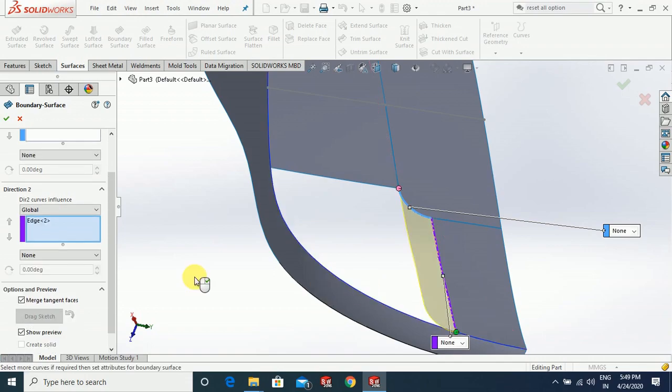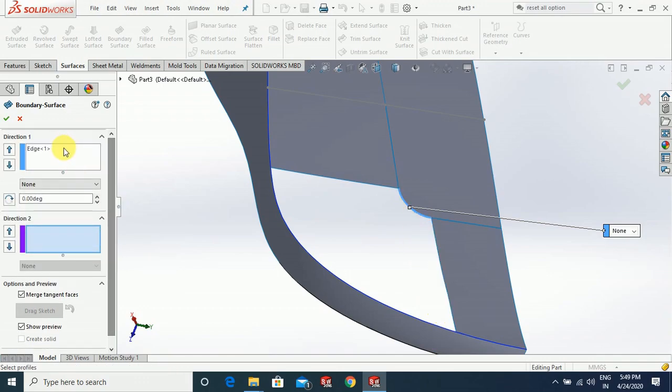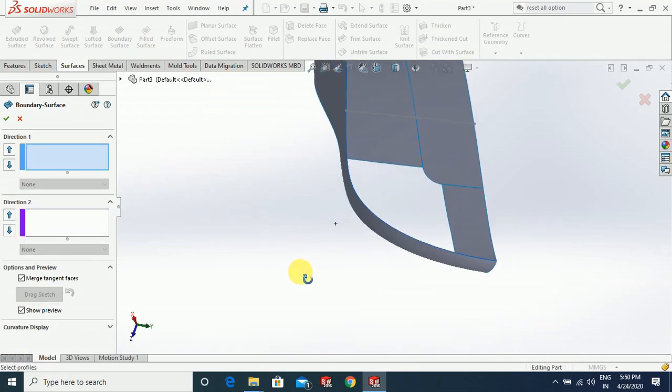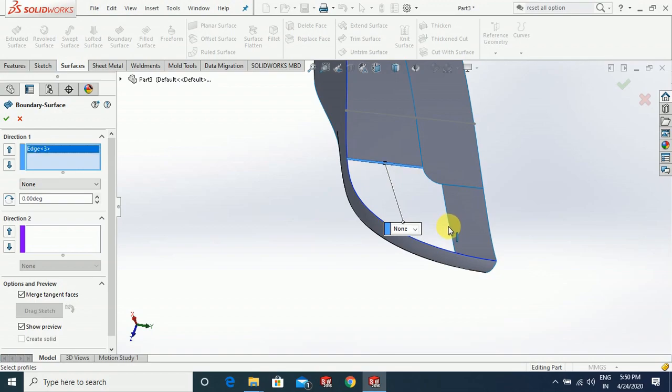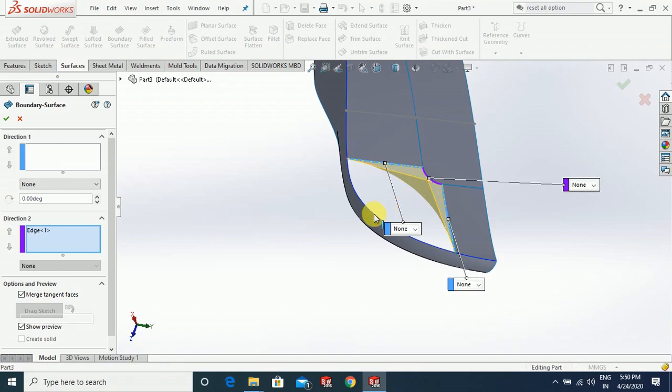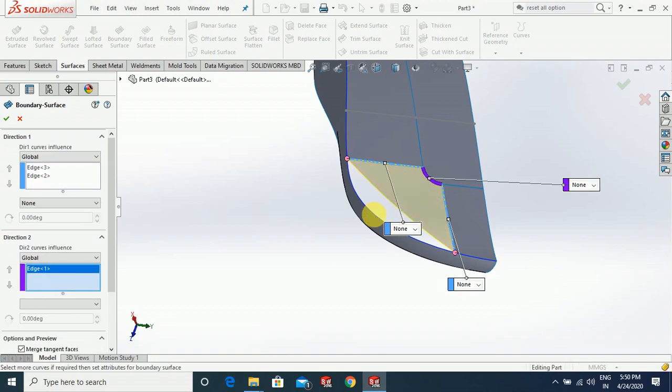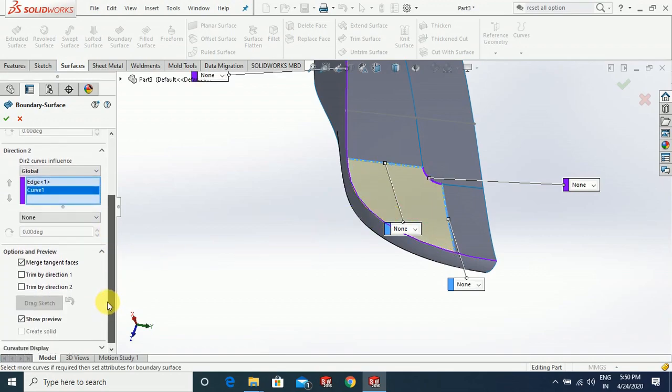Select this face, clear selection. Actually go upward and clear this also. Now we are going to change our course. On first direction, select these faces, and in the second direction select this one and this. Now go downwards, trim by direction 1, trim by direction 2, click OK.